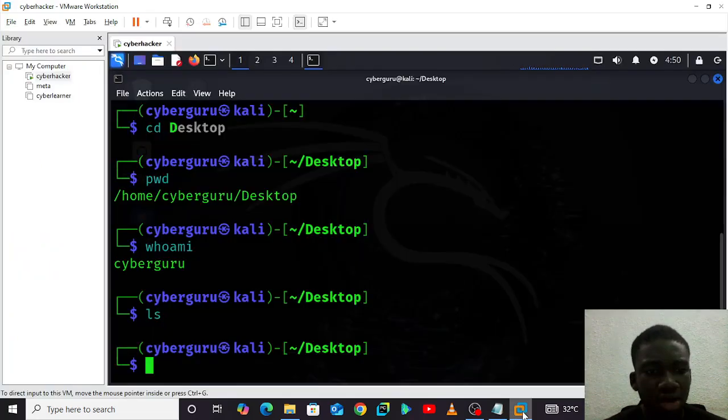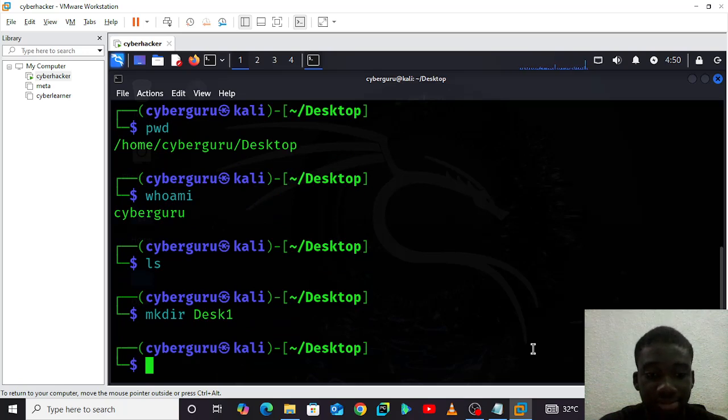So now let's try it out. We are currently in the desktop directory. Let's try and make a new directory in the desktop directory. Can we do that? Of course, let's try it. So mkdir, then you can give it any name. Just for example purposes, let's say a short form of desktop, or let's say dex one. And you see that dex one, you click on enter.